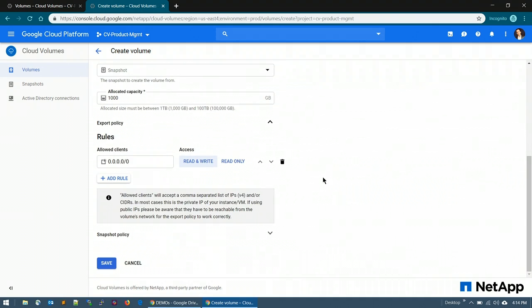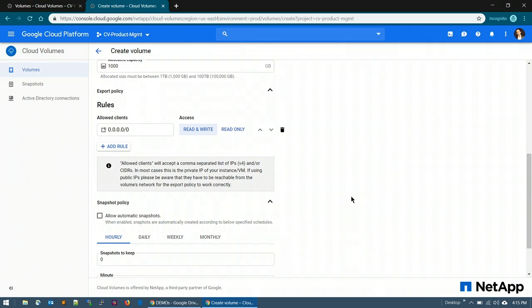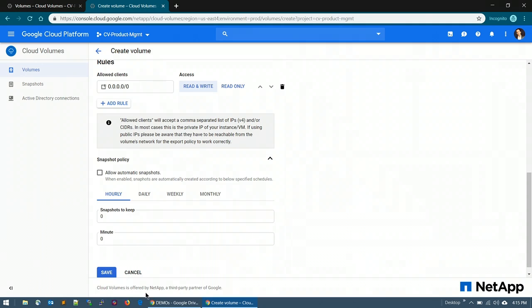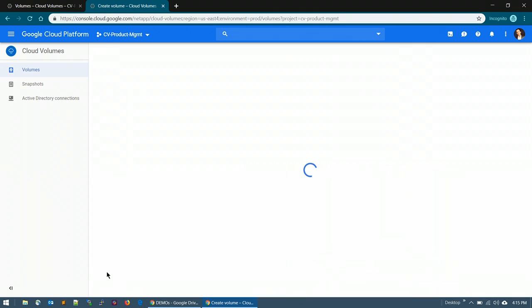And with that done, last thing I'll mention here before I click Save is I can then now also take snapshots in an automated fashion where I can then set my schedule: hourly, daily, weekly, minutes, and also my retention. I'm not doing that in this case. I'll click Save. As I mentioned, pay attention. I clicked Save, and it takes me a couple seconds.